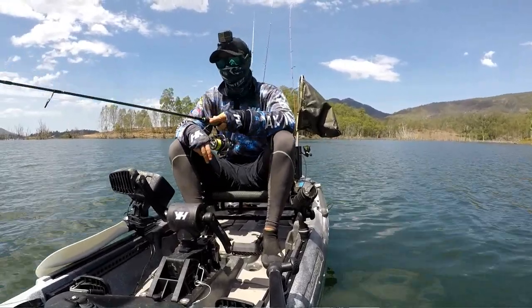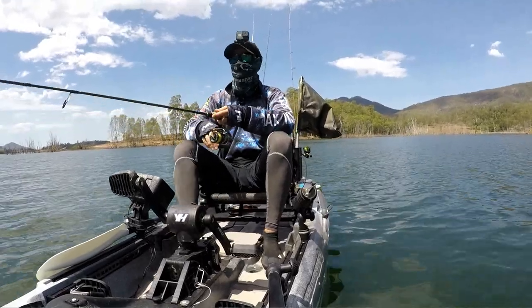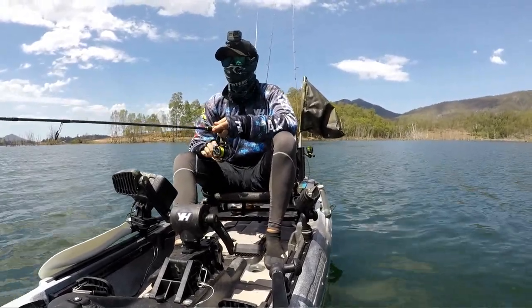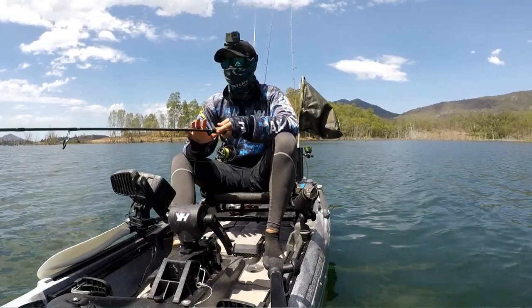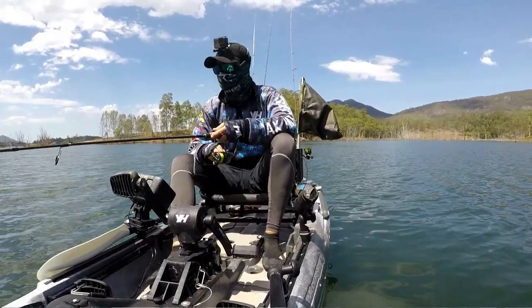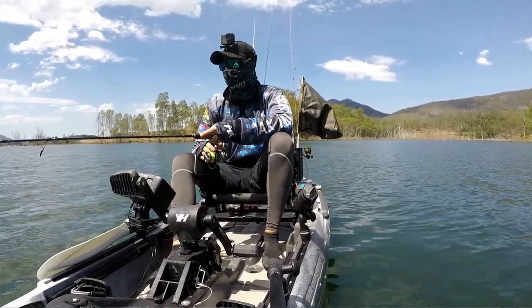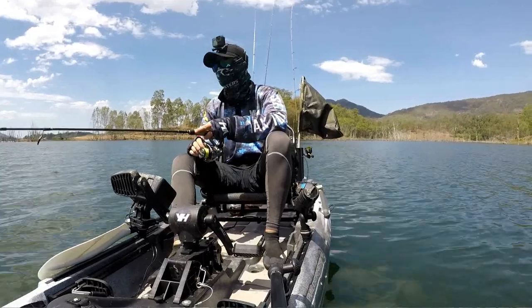So just give it a big twitch to start off with, and basically it'll start suspending just above the weed beds, and be comfortable to leave it sitting there for a little while. The bass will come up and have a bit of a look, and give it a few more twitches, and hopefully we'll entice a bite.